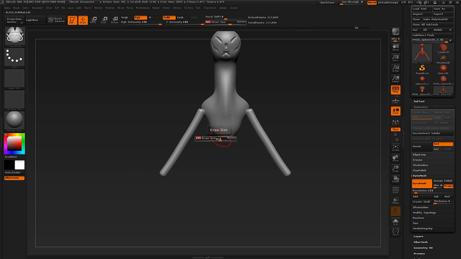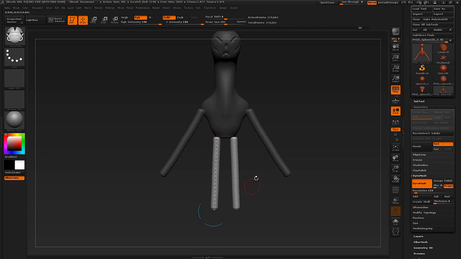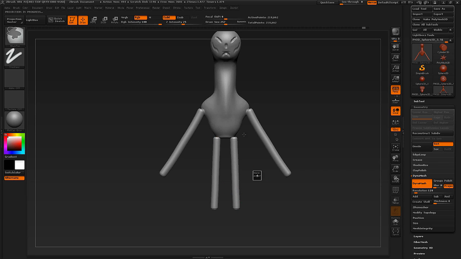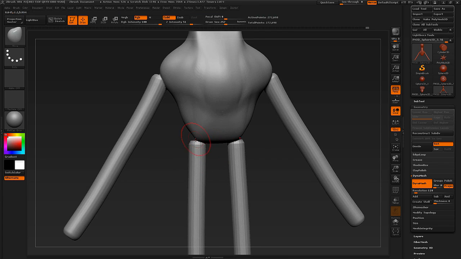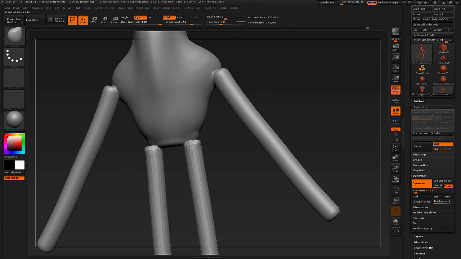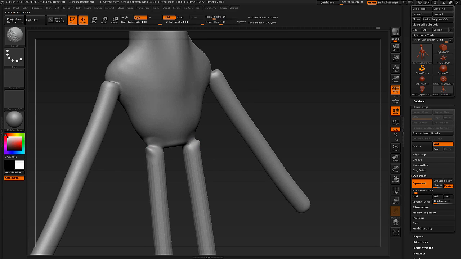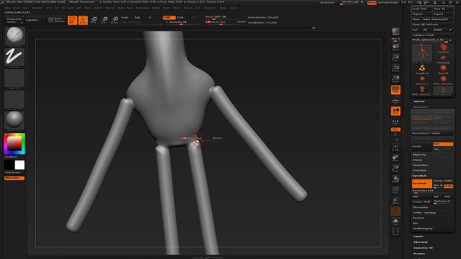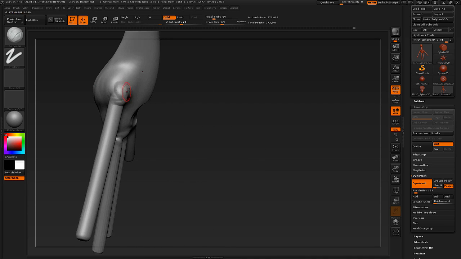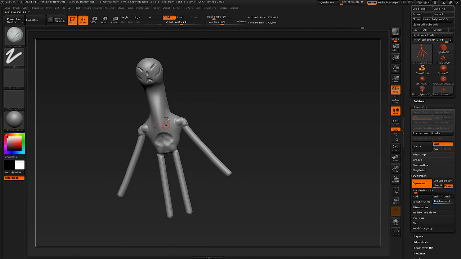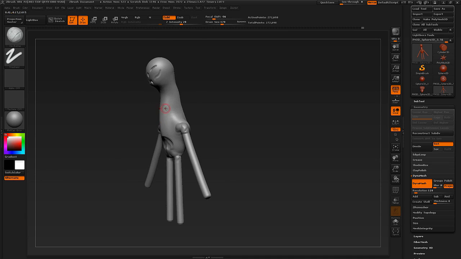You want to give him some legs as well. Give him some legs. Of course, this will require cleanup, but the point of this is that you're adding clay to it. Just think about this, adding clay to your model. You can now just keep going over this and sculpting on top of this. You can add a rib cage, you can add deltoids, and I do apologize for my horrendous sculpt here.